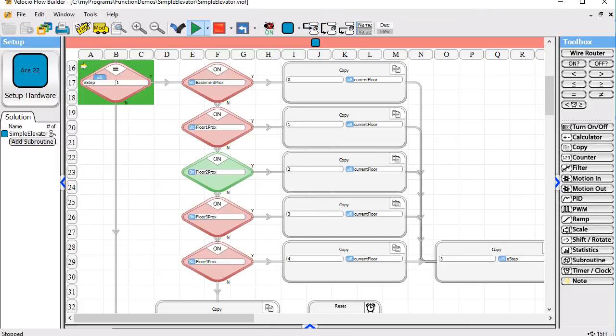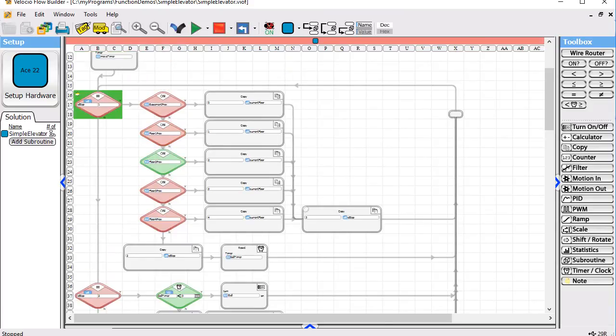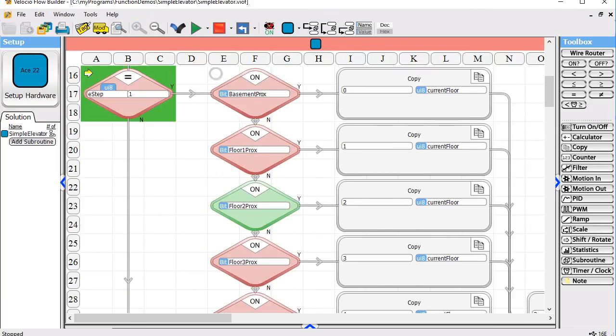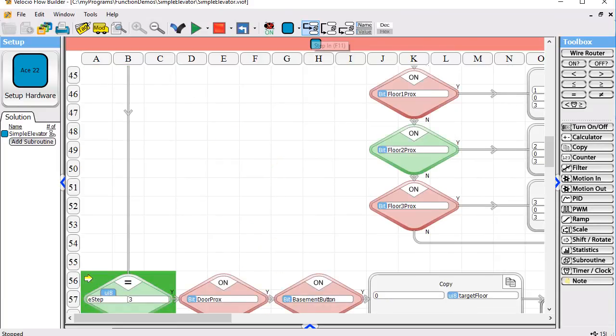What I just did there, I'll back out of it a little bit and see what happened, is I single stepped and we'll come around and we hit this block again where we are checking to see whether we are step 1. Well, in this case we're not. You can see the decision block has turned red, which means that it's going to take the no path. If we take a look at the value here, we can see that our step value is 3.